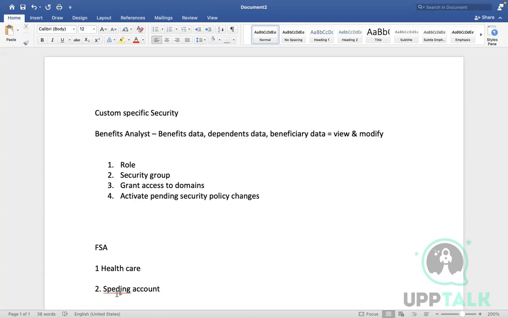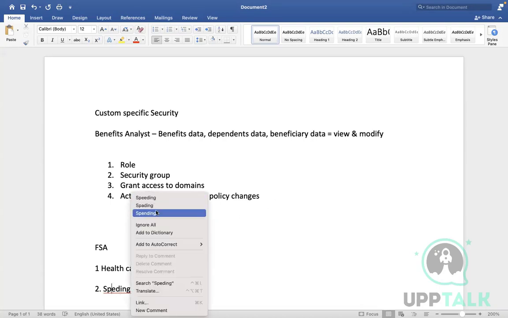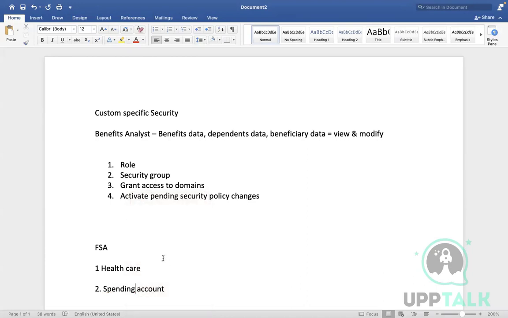It's not mandatory; an employee can contribute to these two types of plans, and the contribution will fall as pre-tax. For example, if every month I'm contributing $100, per year I'm saving around $1,200. That is pre-tax, and I can utilize the $1,200 for my healthcare renewals or any risk that happens in the family.